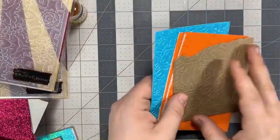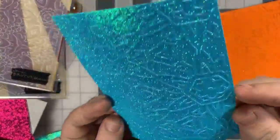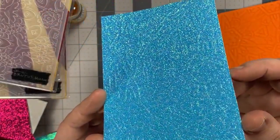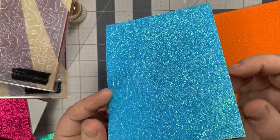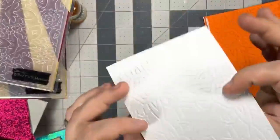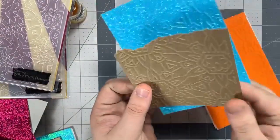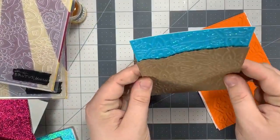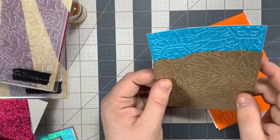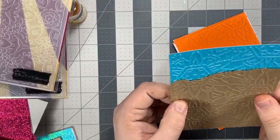So what I was doing tonight was I was embossing all sorts of different things. Number one, I bet you guys didn't know you could emboss glitter stock, which is just so incredible, because if you turn it a certain way, it doesn't look like it's embossed at all, because of the way that the light hits it. But then if you turn it another way, it's definitely embossed, which is just so incredibly cool. Then, of course, I was embossing some of the, thank you, Mrs. Whitlock. And we just do the birthday box because it's the month of my birthday. That's why we've called it the birthday box. And it's always birthday themed, because that way we're not doing a birthday box that's an automatic box. It's for everyone that just wants that box.